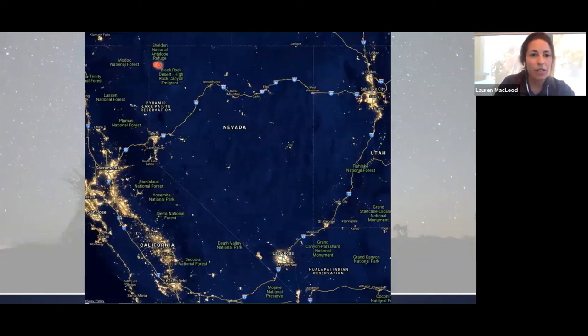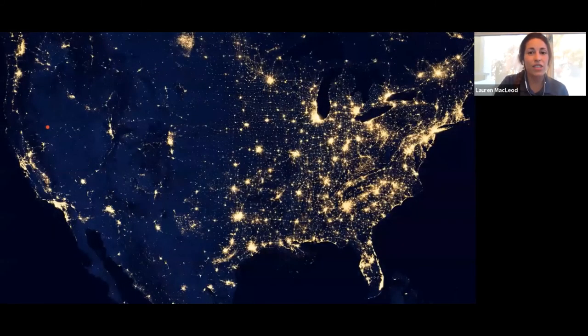Something else I marked up here: if you look right up here, there's a red dot. That marks the Massacre Rim study area. This is an area that was designated as a dark sky sanctuary by the International Dark Sky Association, and it's one of only 8 places in the world that have this designation. I'm going to zoom out again just to show you why it might have that designation. That red dot is still there, and look at some of those sources of light pollution in other areas in our country compared to right there. You can see it's definitely barren of some of that artificial light that other areas have.